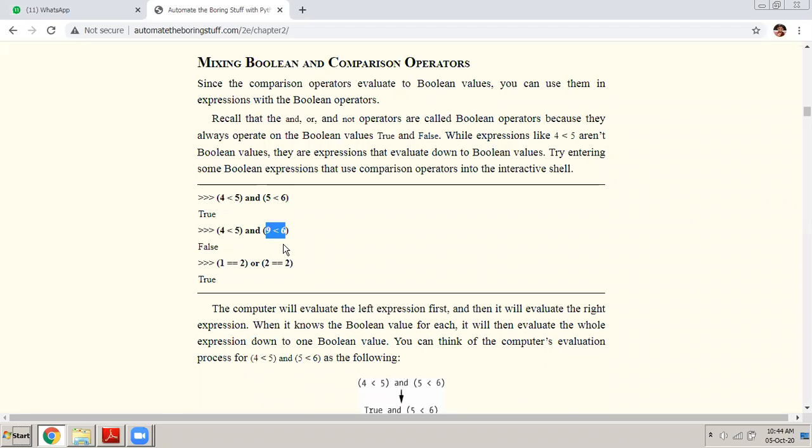Okay. So this is something which you people have already studied in other programming languages. Even in your logic design, you have studied the truth table of the and operator. And operator will always give you a true only when both of them are true. Okay, so this is about and.